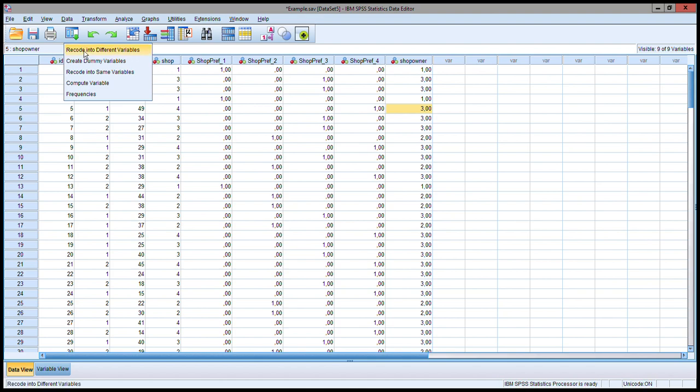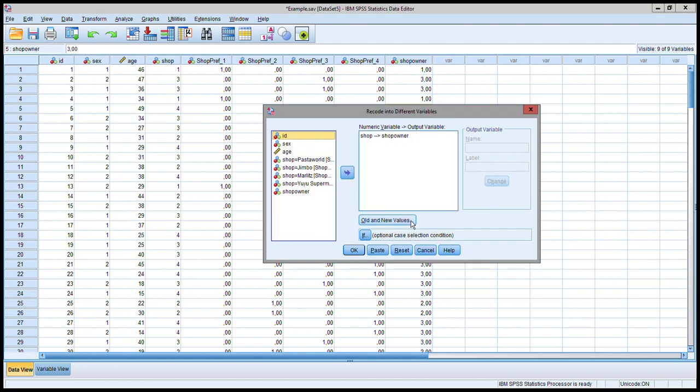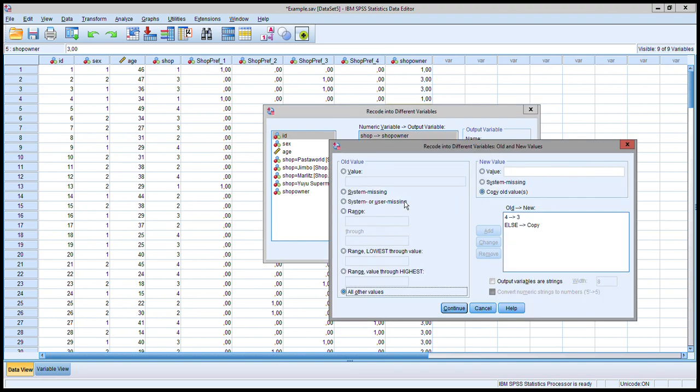There's one more thing that you can do with this, and that's use if. Let's say I only actually want to look at the ladies, and I don't want to go through all the trouble of selecting all the ladies.